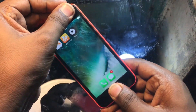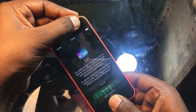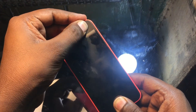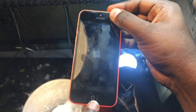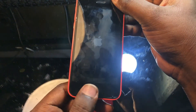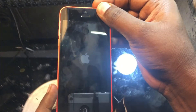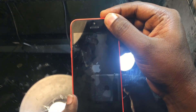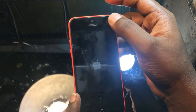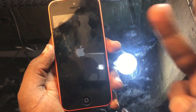The third method is to hold the power button and home button together to force restart. Just hold the power and home button until the phone boots — it takes about 10 to 15 seconds. When you see the Apple logo, simply release the home button and keep holding the power button. In that scenario your phone will start working.